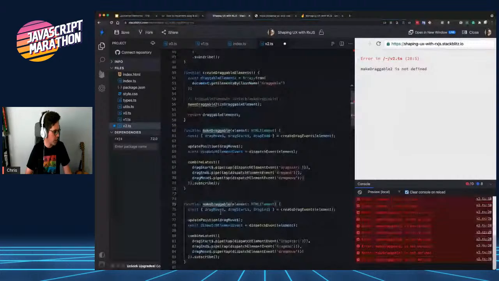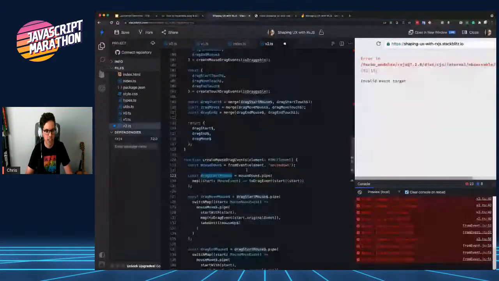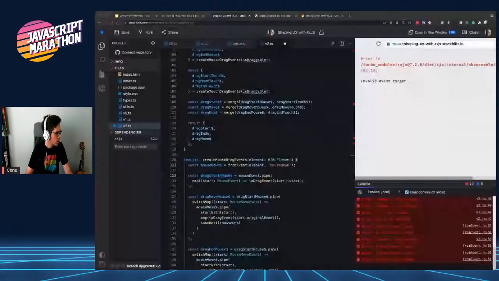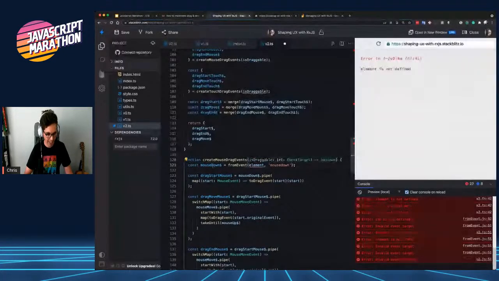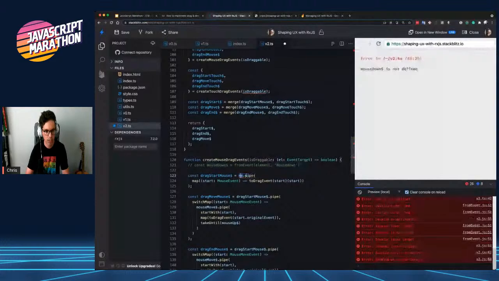So for the mouse events, it should be pretty simple. So here, instead of using mouse down on an element level, we actually need to use our mouse down on the document level. So let's comment that out, and here it's going to be mouse down document.